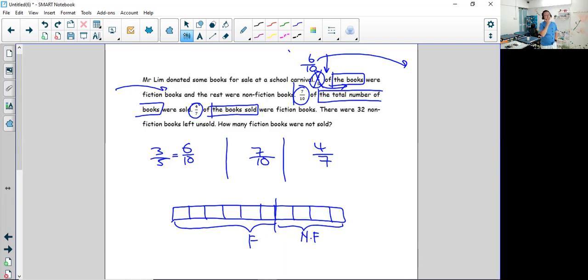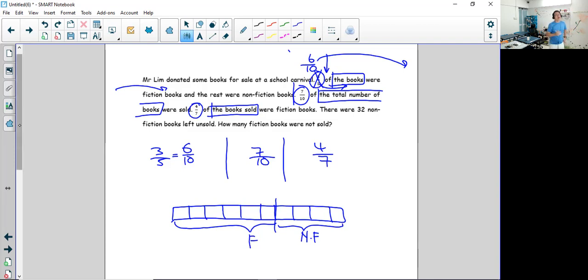All right, keep reading. 7/10 of the total number of books were sold. So how am I going to add this sentence onto the model? In the workshop, I also talk about how you are able to draw separate models. You don't have to draw everything in the same model. If you don't know how to build the model, you can have 2 separate models and compare left and right, side by side, or you can draw the separate model below the other model, which is what we are going to do.